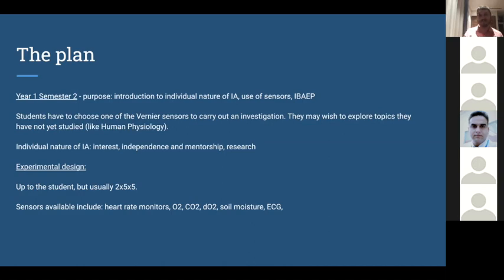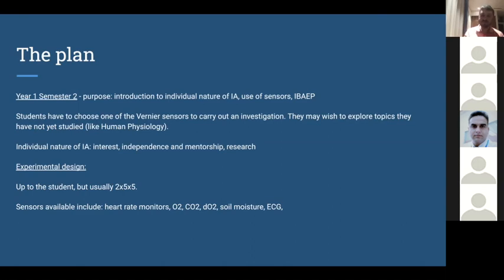I'm a big fan of sensors. I really like using them, so I want to make sure that they are experienced with using sensors. Of course, we use a bunch of those during the course of the development of skills in the course as well. But I want them to be confident enough in collecting data for a project so that if they choose to use a sensor for their IA in the following semester, they know how to use them, how to manage them for a long period of time, how to store them, how to connect them, and everything else.